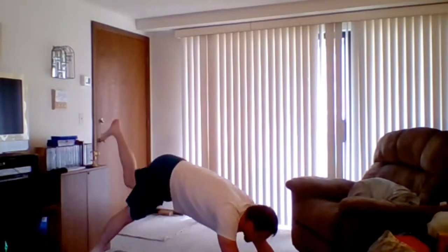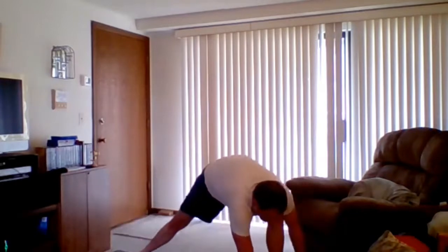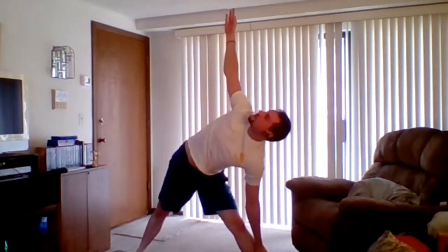Next inhale, left leg rises. Exhale, foot in between the hands, right heel comes down, find your alignment for Trikonasana. And straighten the left knee, take the right arm up, and breathe.